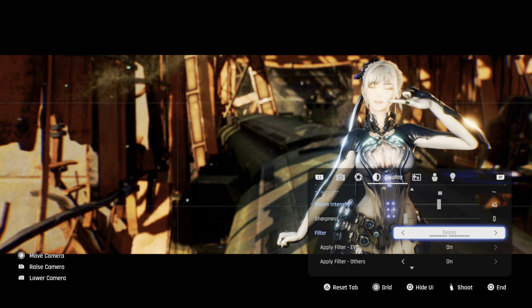I think what's kind of ruining it, though, is the bloom intensity. Yeah, let's turn off the bloom intensity. Ah, look at that. That looks even better. Holy cow. Look at that, guys. That looks so cool.